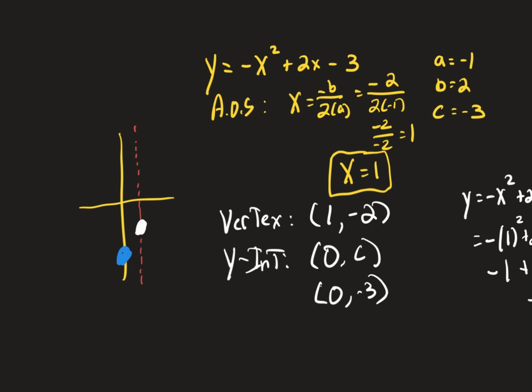Now, let's think about it. Does it make sense that the y-intercept is lower than the vertex? Yes, it does, because if we look at our a value, it's negative. So that tells us this graph has to go down. So my vertex is now my highest point. So now my graph is going to go on the left-hand side from my vertex through that y-intercept. We know this distance is 1. We've got to go 1 this way over, put a point, and then draw our second half. Okay. So there's finding the axis of symmetry, the vertex, the y-intercept, and graphing if you have something in standard form.